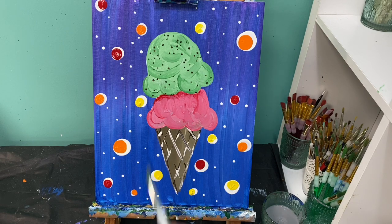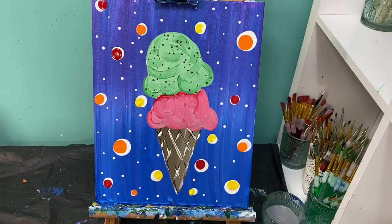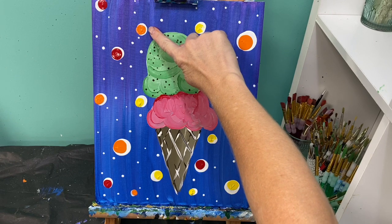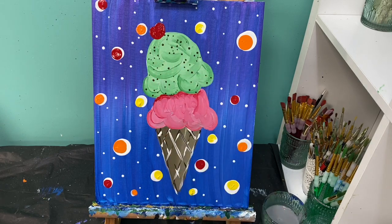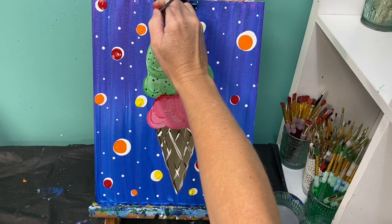Now, of course, I need to add my cherry on top, and I'm going to show you a really easy way to make a cherry. You take your finger in red paint. You set it going at an angle on one side. Then you set it going at an angle on the other side, connecting at the bottom. Look at how cute that is. Great little cherry. I'm going to take my black paint and make a little cherry stem.